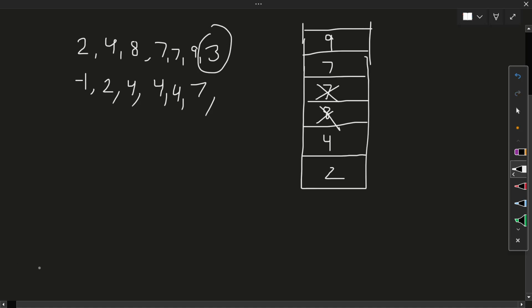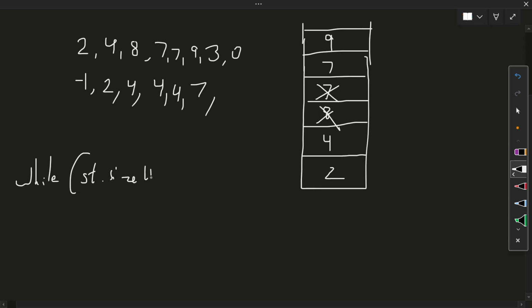So we have this current element. Suppose this element can be 0. So we have to pop all elements, and now the stack is empty. So we have to be careful while popping out the element, while removing the element. We have to be cautious, and the stack size is greater than 0. Let's suppose we have 3. For 3 we have to find the smaller element, but in this case this element is greater.